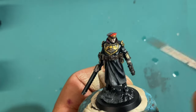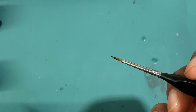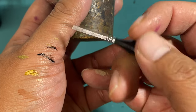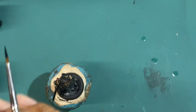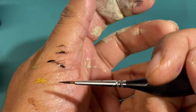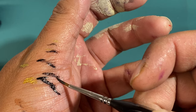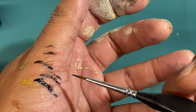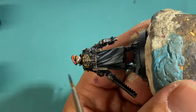Okay, so this is going to be a little tricky, but I'm going to draw my black paint to a point, just like this, drawing it right to a point. If you've got just a little bit of black paint at the end, that might be too little. For this really fine detail work, I like to do it on my hand rather than on a wet palette. It just helps me gauge how much paint by how wet my hand is getting. All right, here we go. The finishing touch.